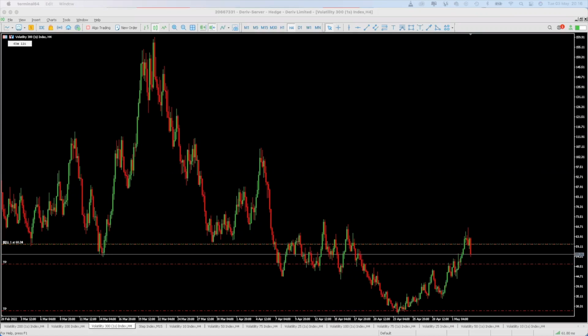Okay, so now remember my strategy. By now you should already know what strategy I use, but just as a refresher, I trade supply and demand and order blocks, and then I look for a point of entry inside of the order block, and I trade from there. Firstly it's market direction, then I find my point of interest, which is the order block. I set my zones in the order block, and then I wait for confirmation in the lower time frame, usually the 15-minute time frame, and then I enter the market.